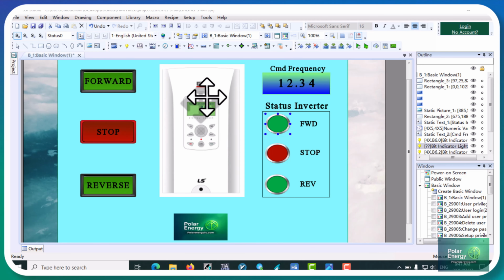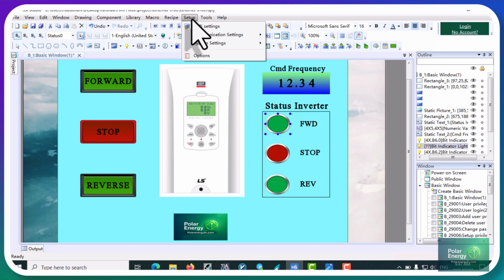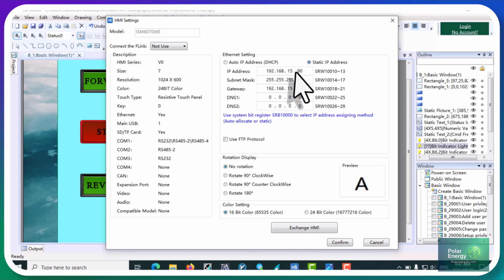The first thing we need to do in order to connect the HITEK HMI to another device via the Ethernet port is to go and define that port. We need to configure the settings related to that port. Before we do those settings, we have to assign an IP address to our HMI. You can either go through the Setup menu, select the HMI setting option here, choose an IP address for your HMI, set it, and then click Confirm.